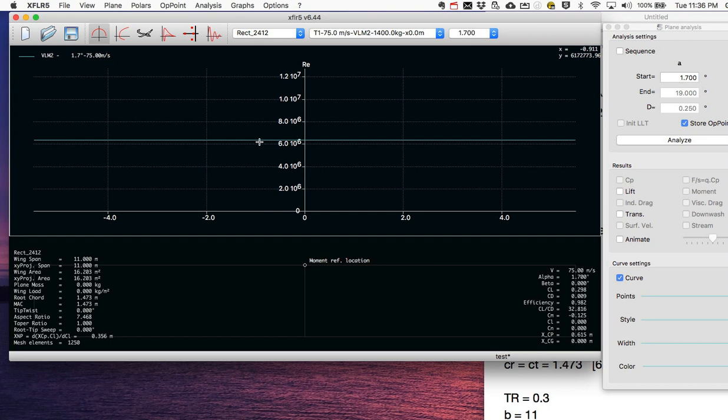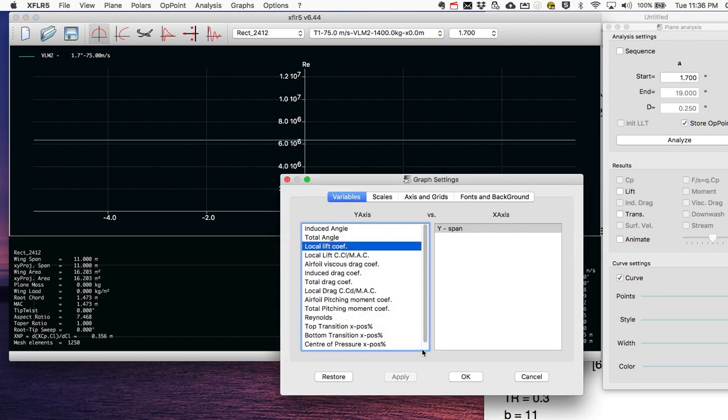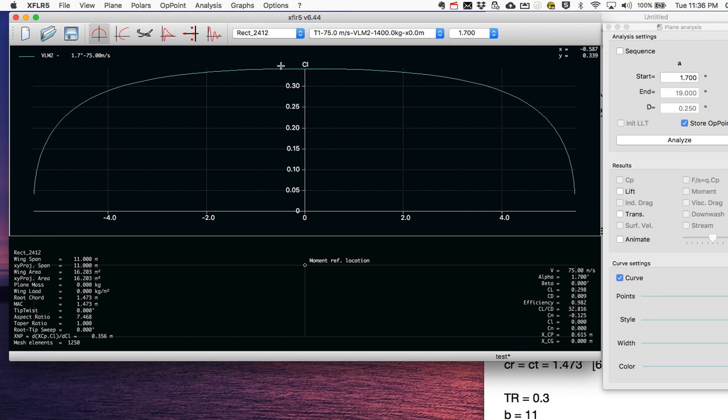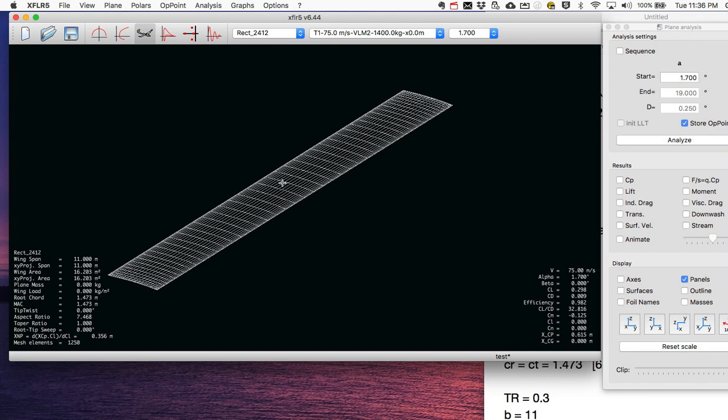This is being computed within XFLR5. So my polars have to encompass the Reynolds range, which is just a single number, and the CL range, which is roughly 0 to 0.3, 0.34. As long as our polar encompasses all that data, then XFLR5 goes, and for each of these pseudo wing sections, it has a lift coefficient, which varies over the span from a little higher here to 0 at the tips, and a Reynolds number, which in this rectangular case doesn't vary at all.